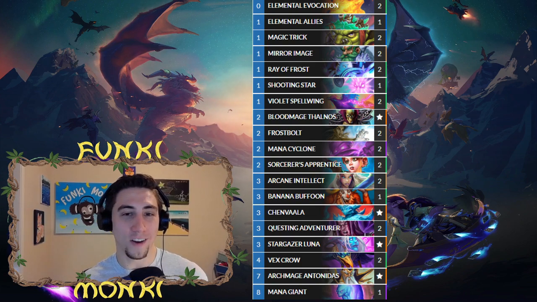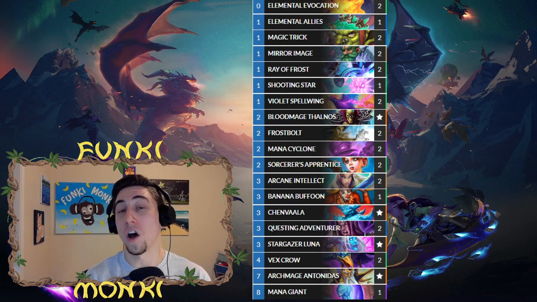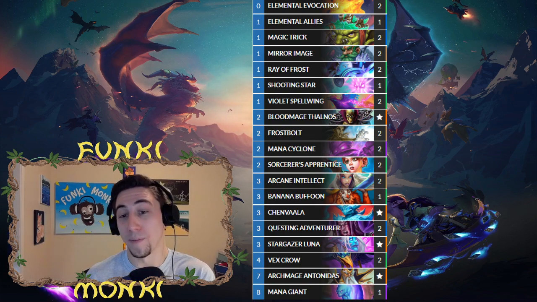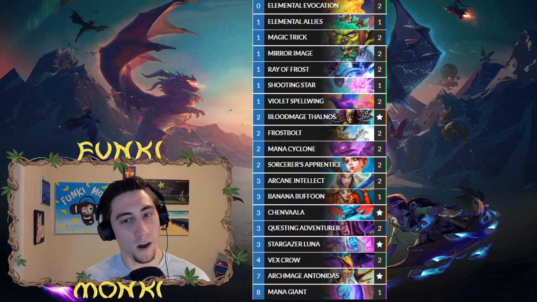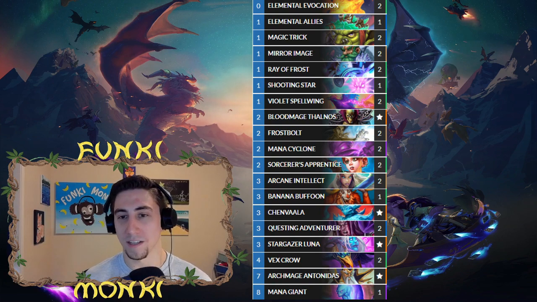Because a lot of the cards that we play in this deck are going to be generating, like let's say a Rare Frost or Magic Trick, and then we get a ton of random spells back with Mana Cyclone. We also get a couple of bananas with our Banana Buffoon. So the Mana Giant shouldn't be too hard to discount down to a playable mana cost like 3 or below.